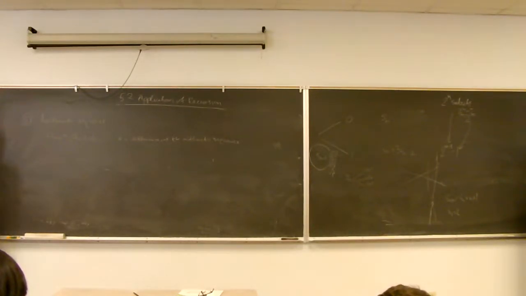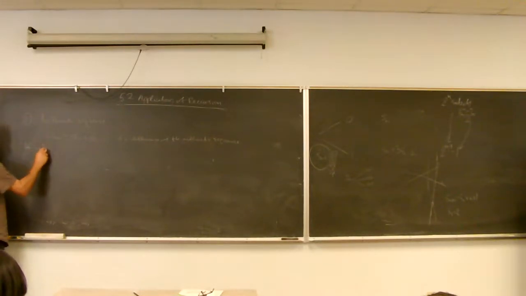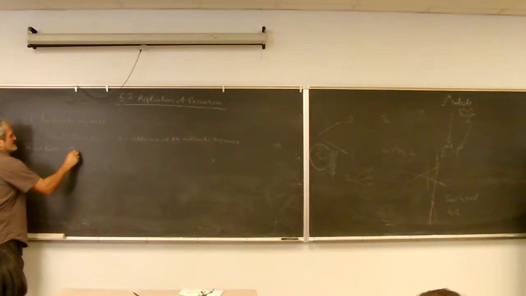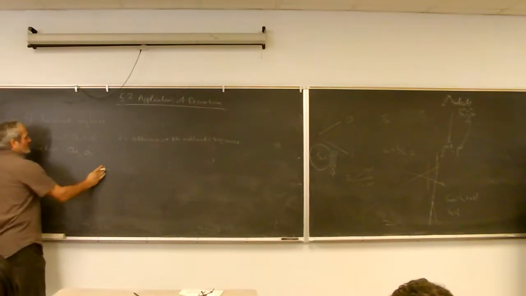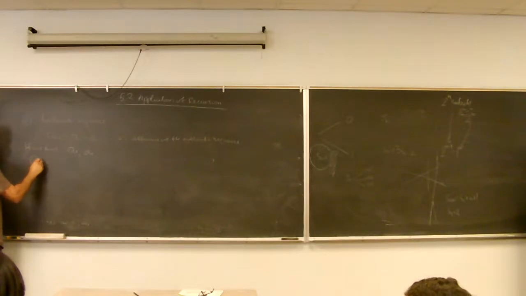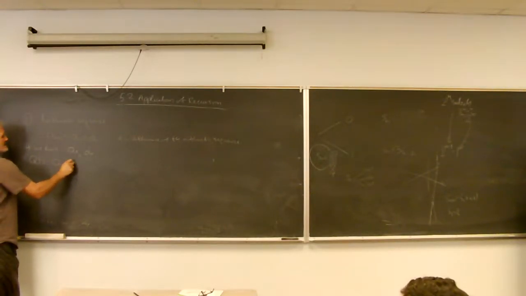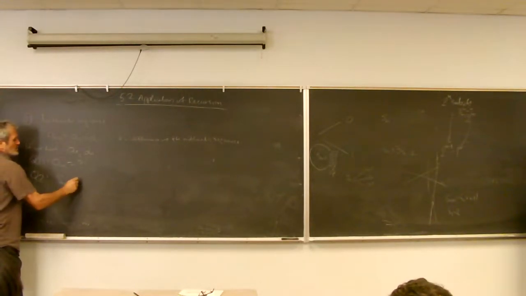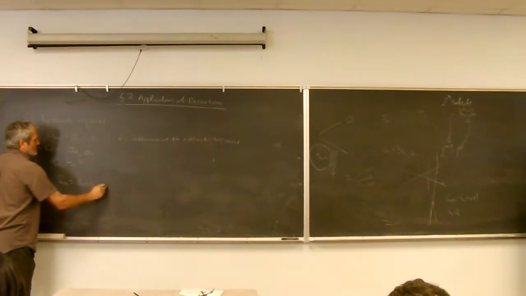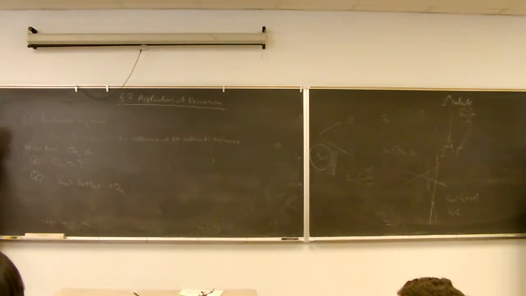So this sequence generally depends on two parameters. If we have the first member and the difference, then we can answer the two most important questions. Question 1: how much is a_n? And question 2: how much is S_n, which is a_1 plus a_2 plus ... plus a_n? So the question is, how much is a_n?